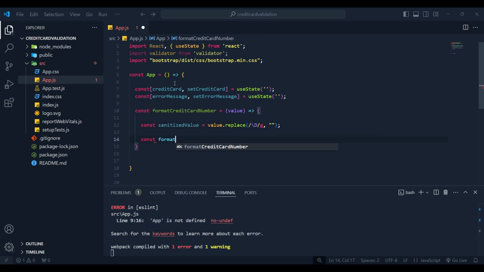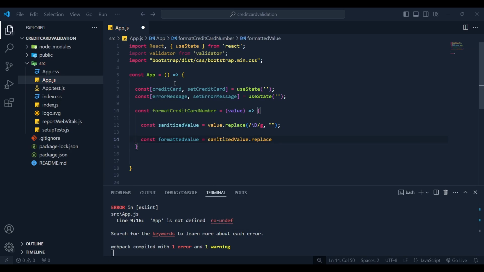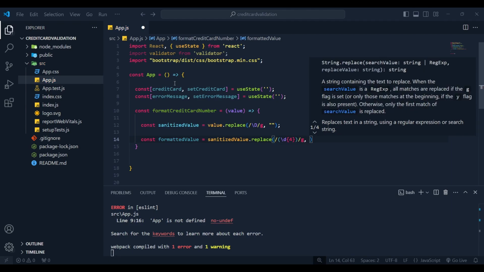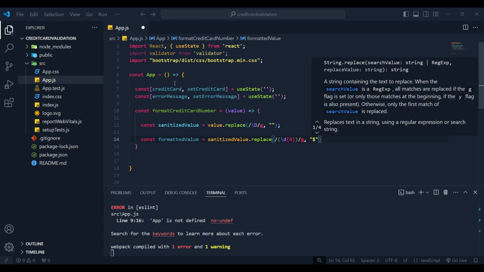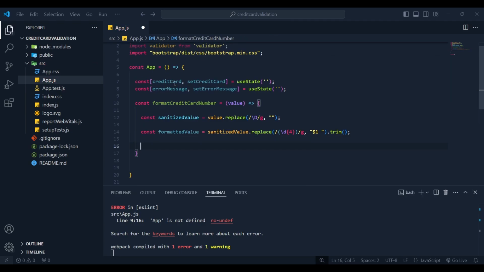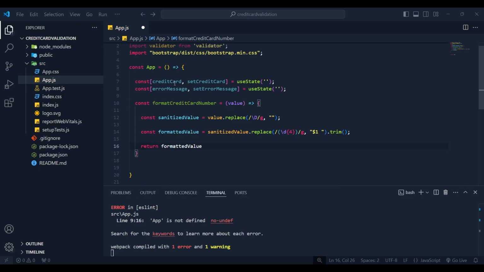And now we need another constant for formattedValue, which will be equal to sanitized value dot replace function and another regular expression. Let's add that, dollar and one. All right. Now we need to trim that and we need to return that value, formattedValue. All right. So this function is ready.